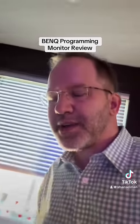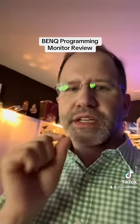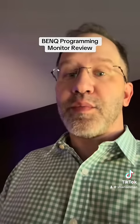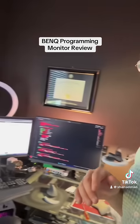Again, as you know, I'm not a big hardware influencer type, but when they offered to send me this free monitor and it was specifically for coders, I thought I would take the chance, and I'm impressed. This is nice. $600, and I'm already impressed with how it's fitting in to my layout right here.